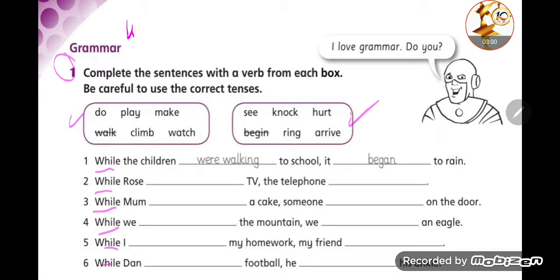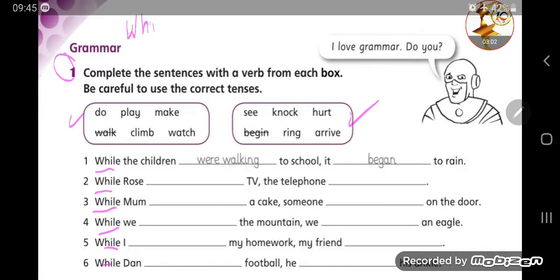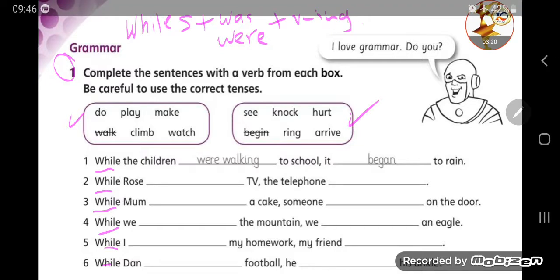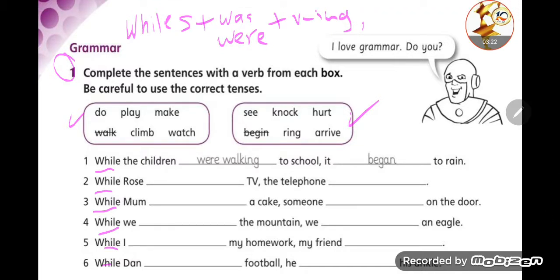دايما when the sentences start with while مثل ما احنا شايفين هون بعد الوايل بتيجي السنتنس الأولى اللي هي subject was where لأنه احنا حكينا بيجي الباست continuous بعد الوايل. بعد الواز والوير بنحط الفيرب ing كوما وبعد الكوما بتيجي عندي الباست simple اللي هي subject verb 2.